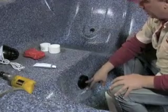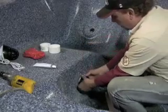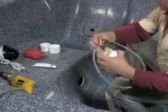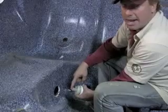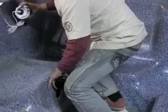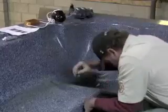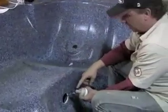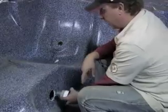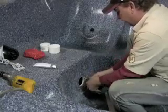hole out larger. So I'm going to take the nut off the back side of it and disconnect the electrical, and we'll just pull this guy right out. If you have the 3/4 inch line running into the back of this, the new one obviously doesn't have an input for it to go into. So if you have that, just cut it off and run the 3/4 inch line into the hot tub drain and tee it into the drain. And we'll just pull this guy right out.